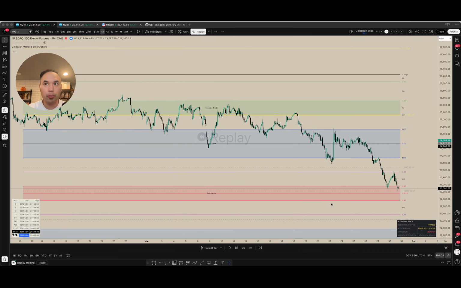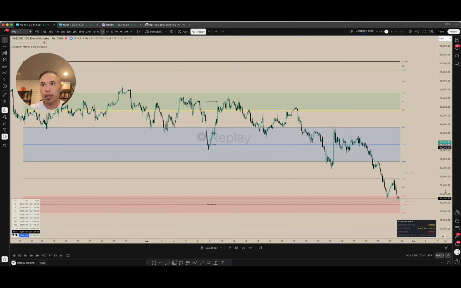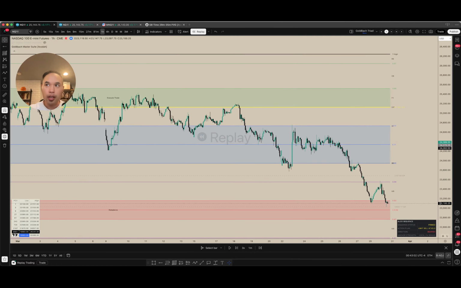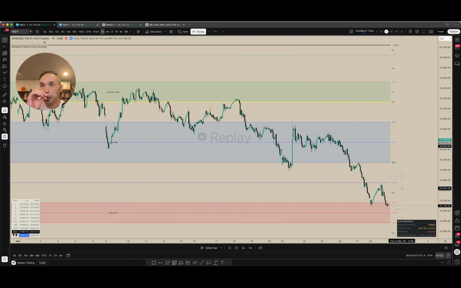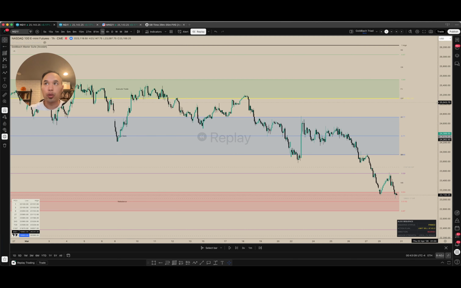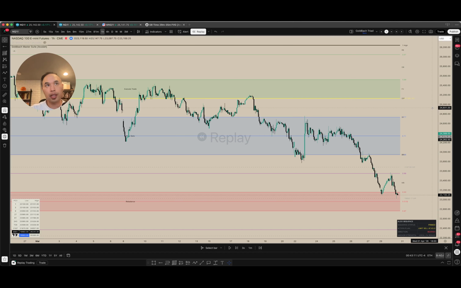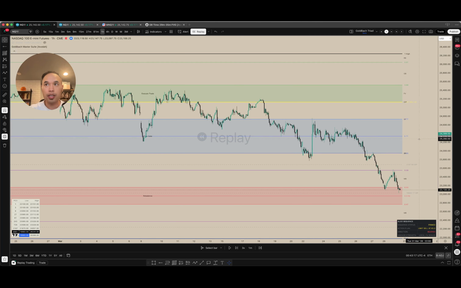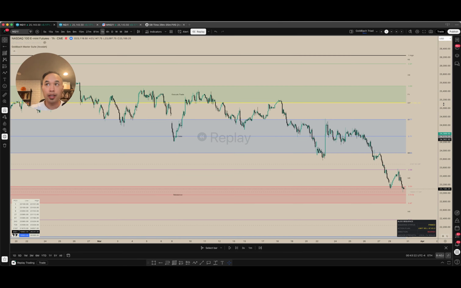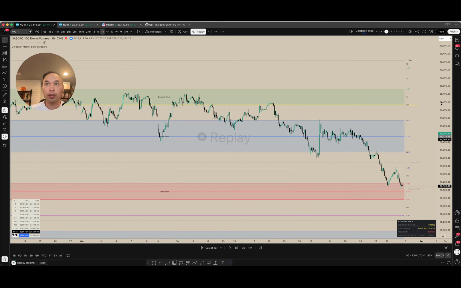A lot of people when they hear about ICT just look at the patterns, look at an FVG or an order block, or an IFVG, and then trade the pattern. But those signatures in price really don't mean anything without context. Quarterly theory is a subset within ICT that helps you frame up price delivery and see what price should do. And Goldbach is basically the algorithm decoded, and it'll give you very specific levels. So let's dive right in.